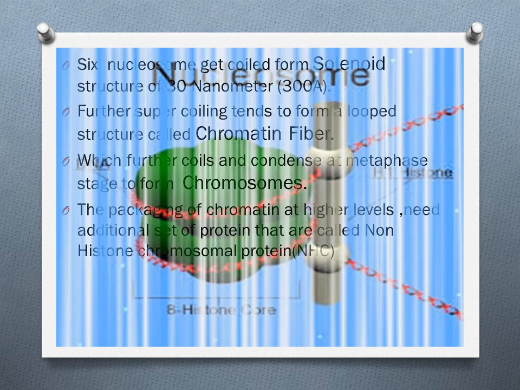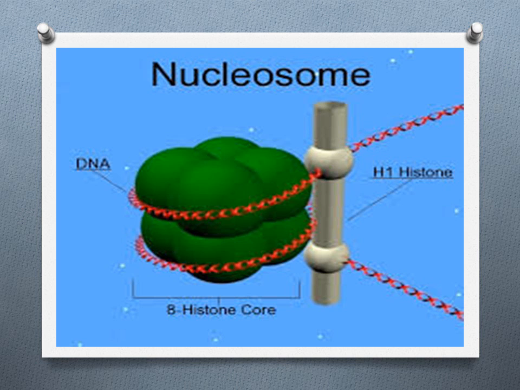Here we see the diagram of the nucleosome. Here is one nucleosome with the octamer; the 8 histone core we see clearly here, that is the green structure, and the red colored wrapped DNA we also see here. That 8 histone core is the nucleosome, and the standing structure here is the H1 histone. Here the H1 histone is the additional protein, that is the nucleosome. Like that the nucleosome, and many nucleosomes are formed.